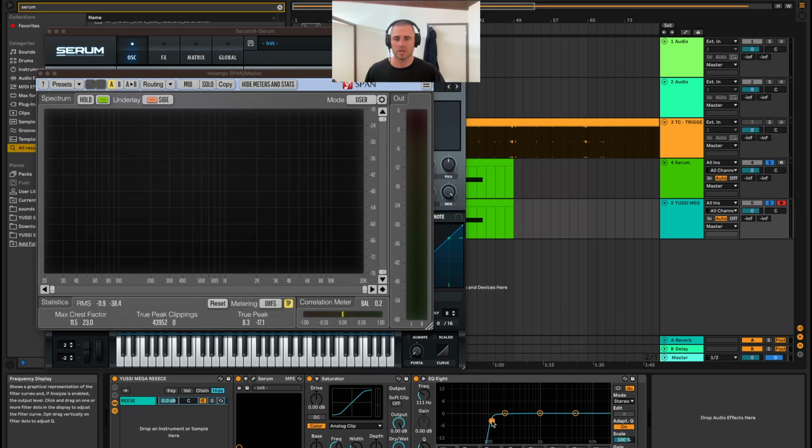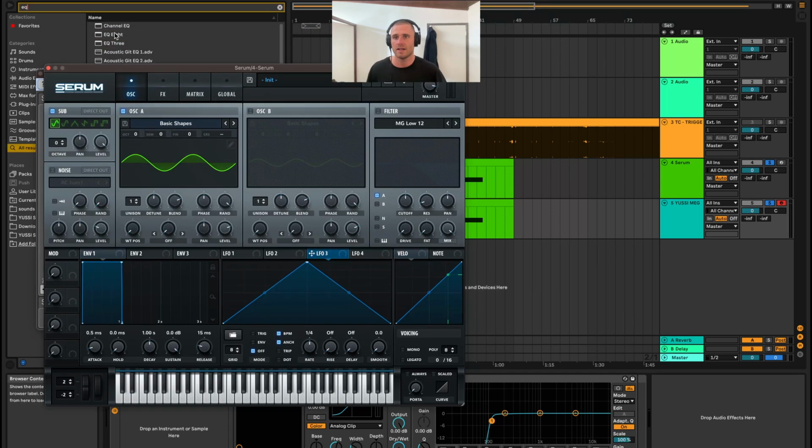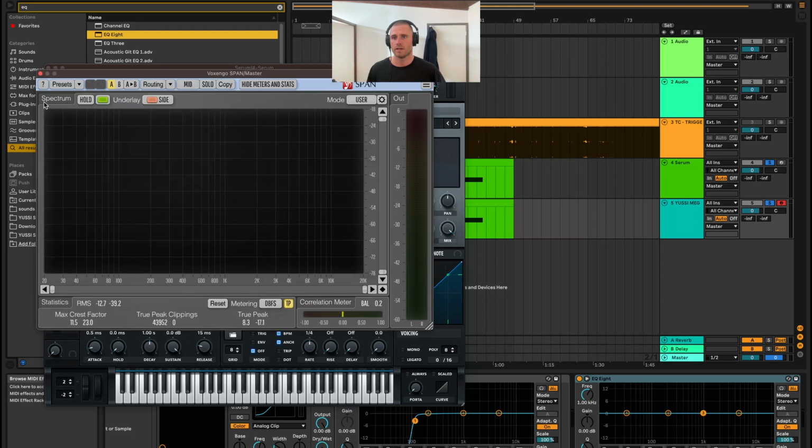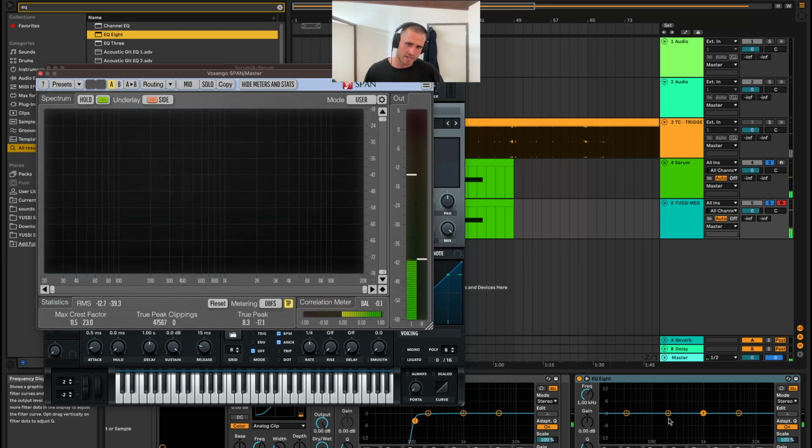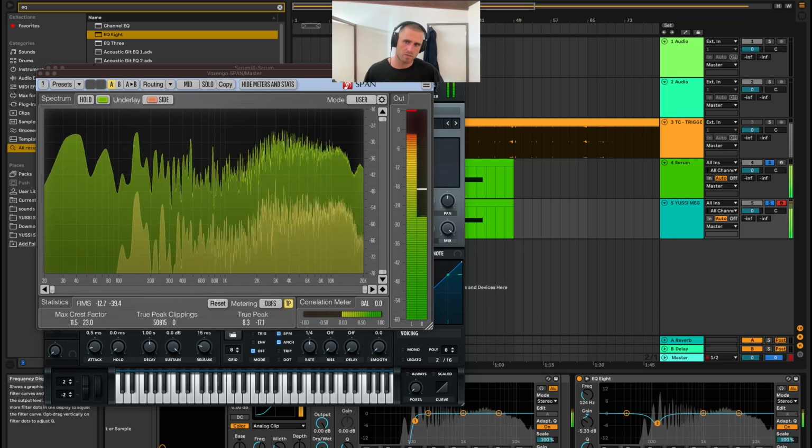So there's a few things we can do. I personally would use Soothe for that, because it's a lot more surgical. But if we wanted to use an EQ, I would add in another EQ8. This is the simpler way. And you can see I would drop that down, make a small Q value and drop it down.